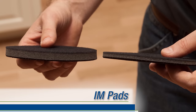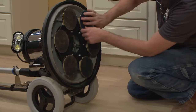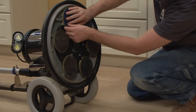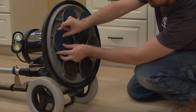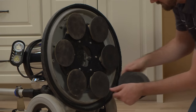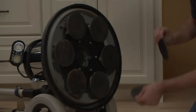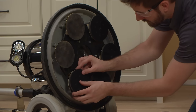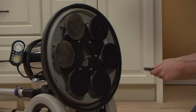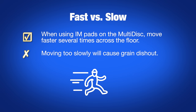Intermediate pads for the multi-disc are available in quarter-inch and half-inch thicknesses. To provide the flattest surface, start without any intermediate pads using only the yellow multi-disc drive pads. If the machine starts to bounce, there are likely uneven areas on the floor, and using intermediate pads may help smooth them out. Quarter-inch pads will work for smoothing out almost all uneven floors, but for hand-scraped or distressed floors, you may need to use half-inch pads to better conform to the floor.